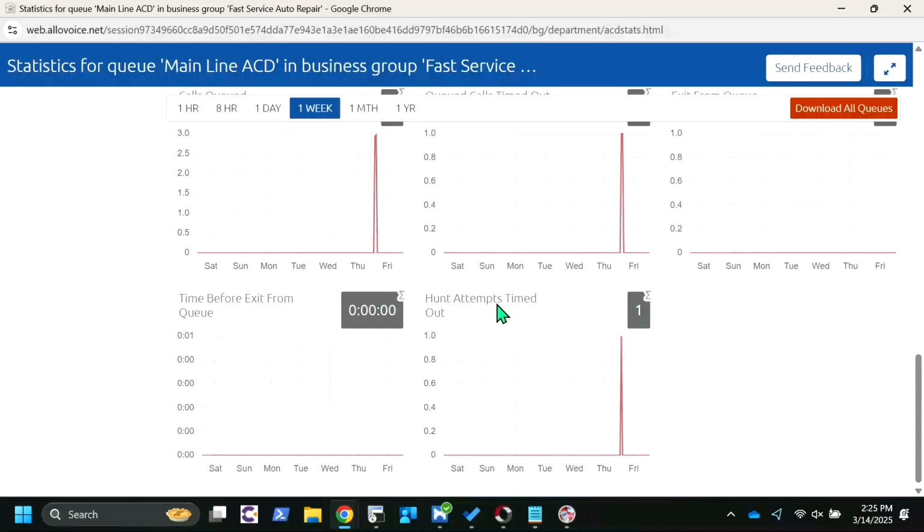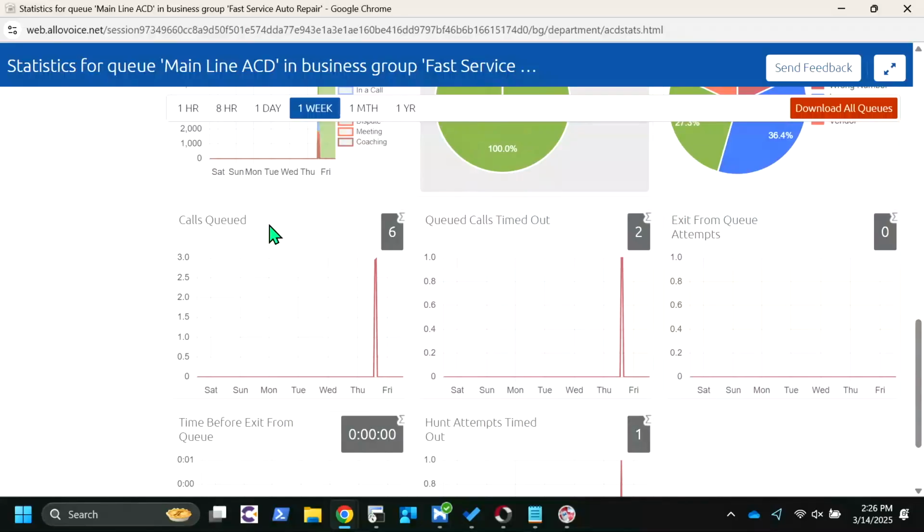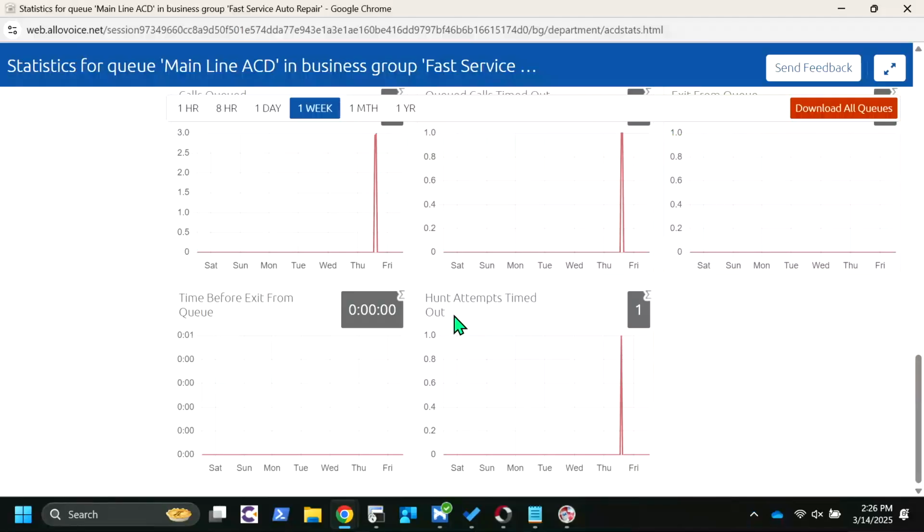Hunt attempts timed out is going to mean they just didn't answer their phone. In the sense of the calls queued, both of my reps are already on active phone calls. They can't answer another call. But timed out means both of my agents are not on a phone call at the moment. Maybe they're both over pouring some fresh coffee, and another call comes in, and they did not get a chance to run back and answer their phone. That would be a call actively ringing my agents' phones, and neither one of them answered. In that case, it's going to time out of the hunt group and get, once again, forwarded to whatever call treatment we have for you.